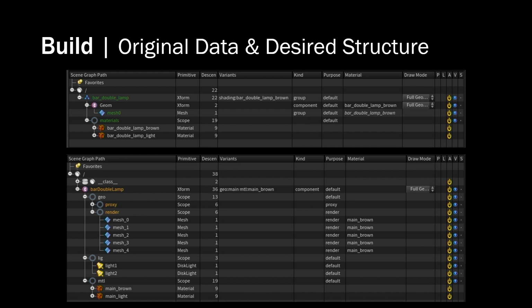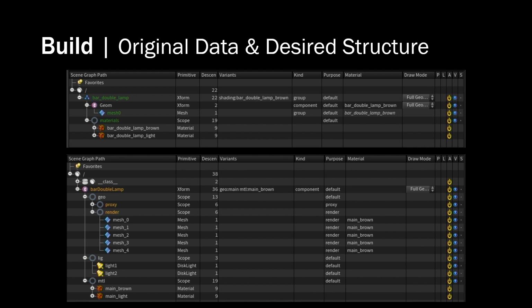And yeah, as I was saying, there were no lights included in the asset, and I think it's a good practice to have those as a separate layer, but still inside the component. And finally, here the materials were under scope. I think it makes sense. You can't really move materials in space, so those were perfect as they were, and we have the same structure here.